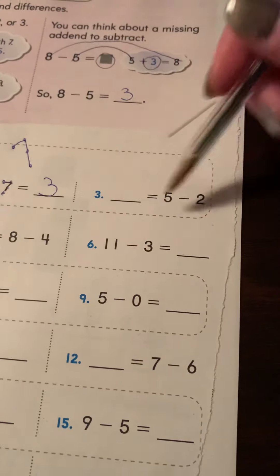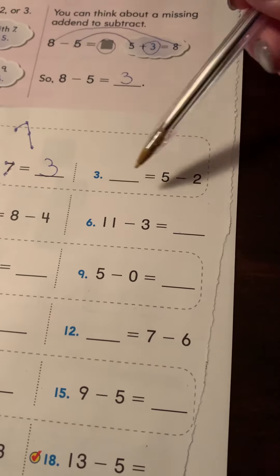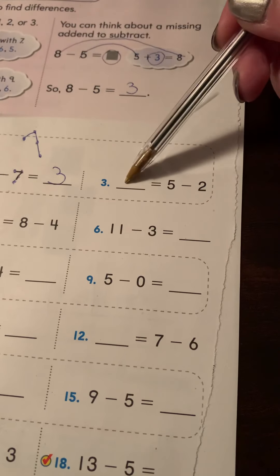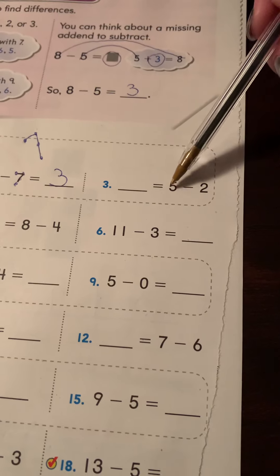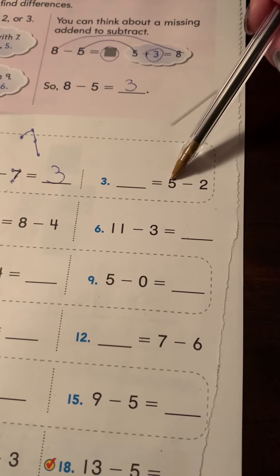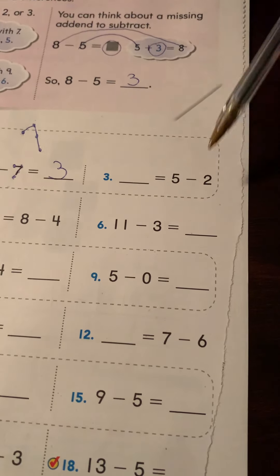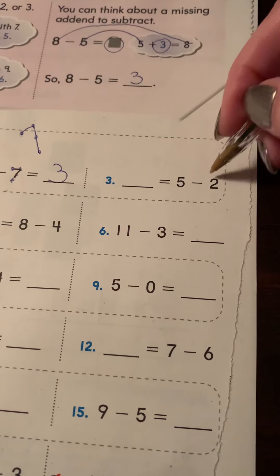Look at this one. They wrote it backwards. It's okay. We can still do it. Sometimes they put the equal sign first. It's okay. We're just going to look for the two numbers that we're subtracting. The bigger number, we're going to leave it alone. We're going to go to the smaller number, the second number. How many touch points go on two? One, two.